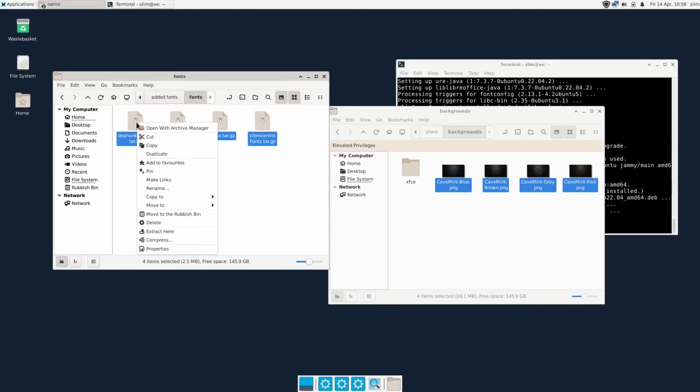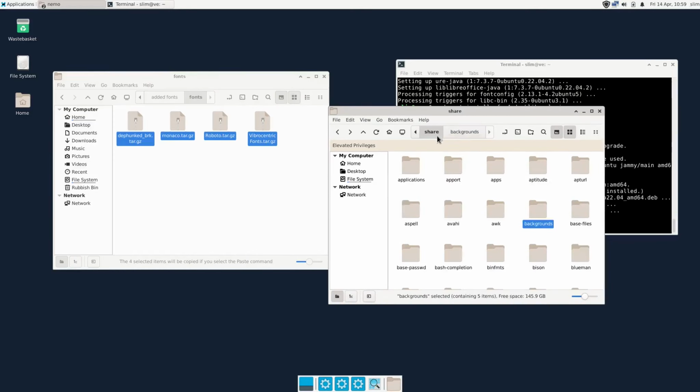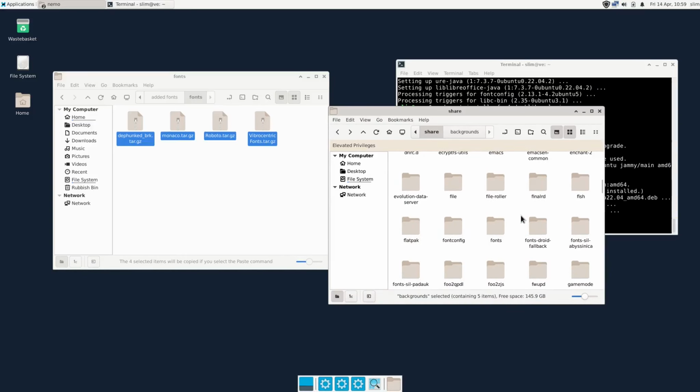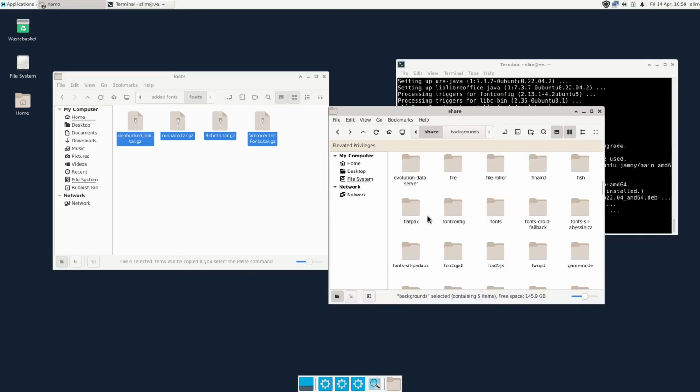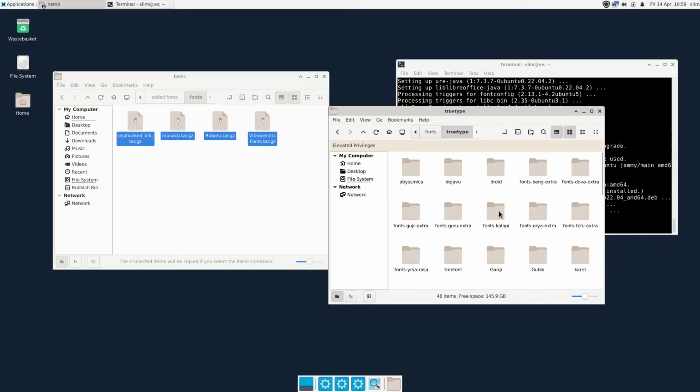These are the ones I want, so we just copy them. Come on over here. Come down to fonts. There we are. Now we need open type for this one. Or is it true type? True type is the one we need. So we can paste these in here.